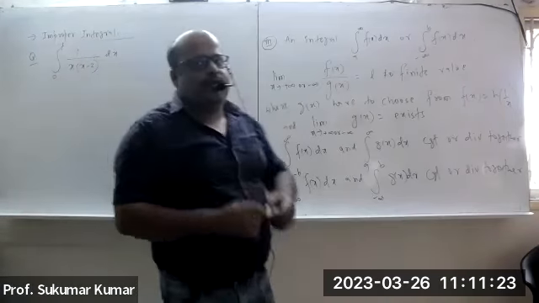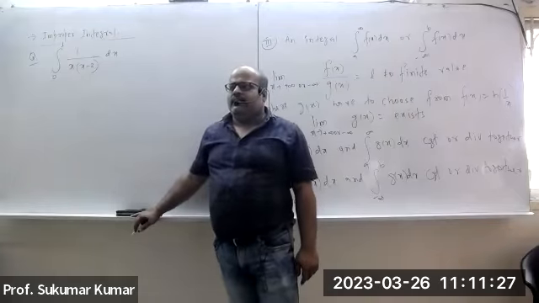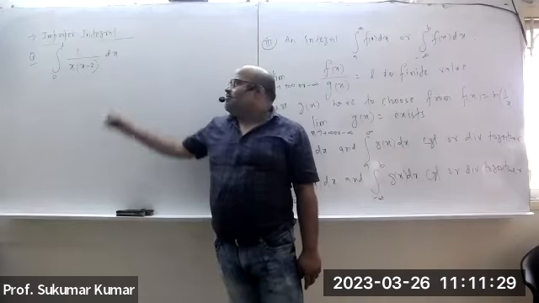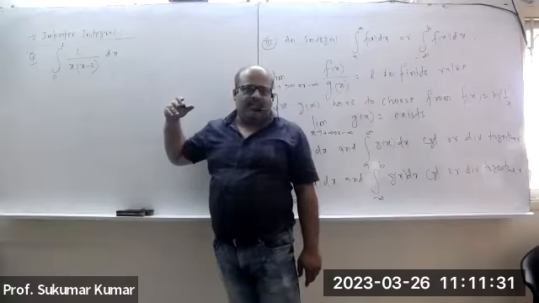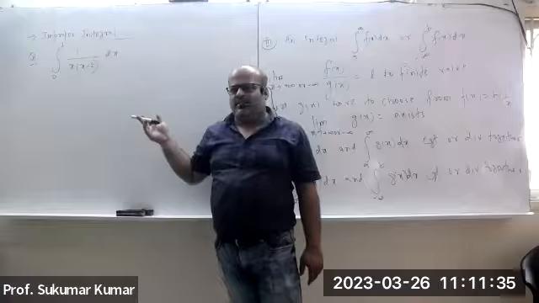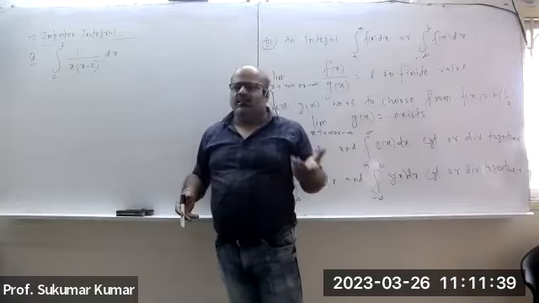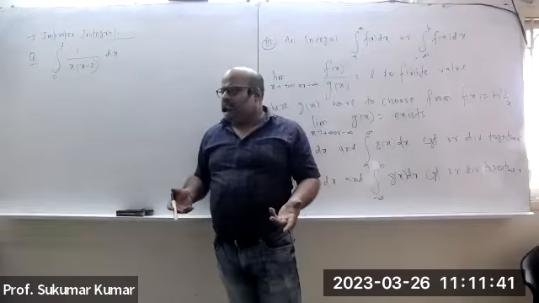Integration from 0 to 1 of 1 by x into x minus 2. This is convergent or divergent. This type of integration you did in 11th, 12th class, with partial fractions and all applied, so you can solve it. Normally, if they ask convergent or divergent, use the direct formula and solve. A finite value coming means convergent, and infinite means divergent.